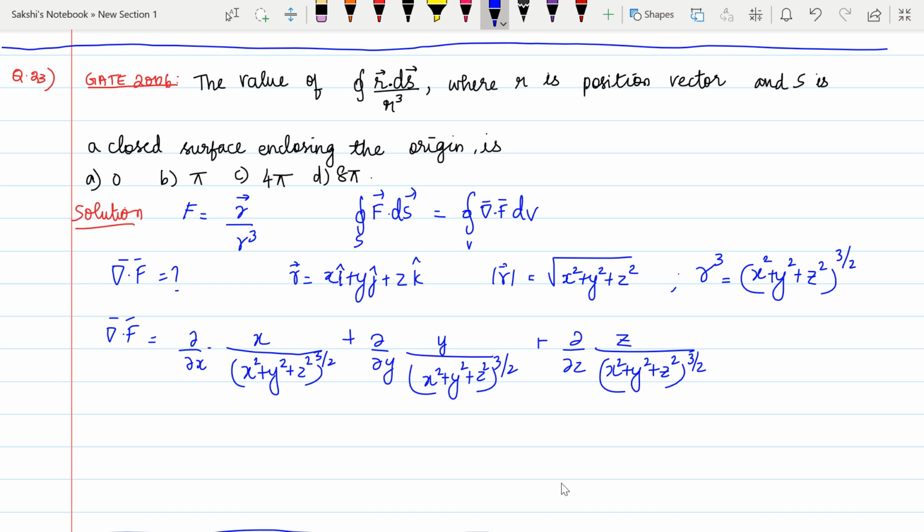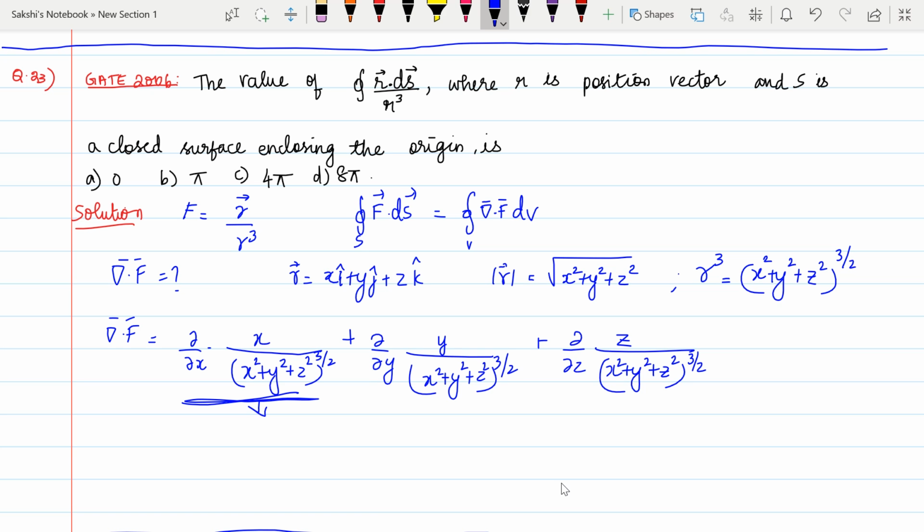So I'm going to solve this particular differentiation. I'm going to differentiate this particular term. It is your job to continue this differentiation for dou by dou y and dou by dou z and solve this problem. I'm going to give you the answer, but I'll just show you how to differentiate this particular thing.